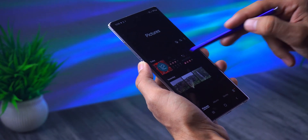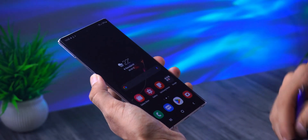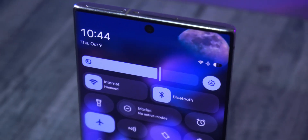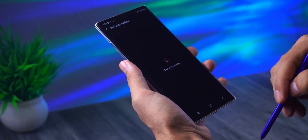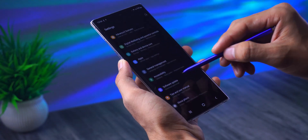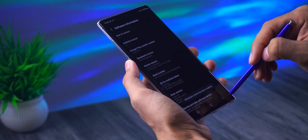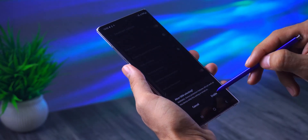First, backup everything on your phone — this process will completely wipe your device, so if you're on stock and want to keep your data, make sure nothing important is left behind. If you're already on another custom ROM, you can skip straight to the recovery installation part where we flash the recovery in download mode. Before we start flashing anything, connect to Wi-Fi and check for any pending updates. Make sure your device is running Android 12 with One UI 4.1. Next, go to Settings > About Phone > Software Information, and tap the build number seven times until it says developer options are unlocked. Then go back, open developer options, and enable both OEM unlocking and USB debugging.